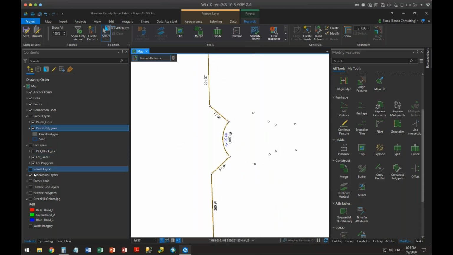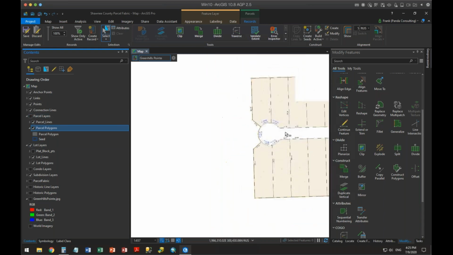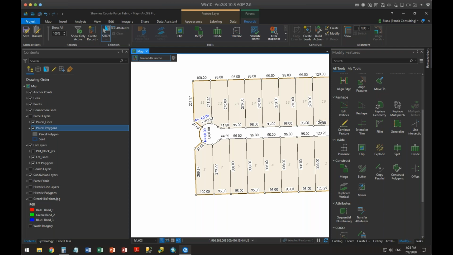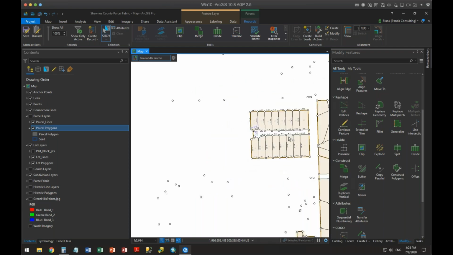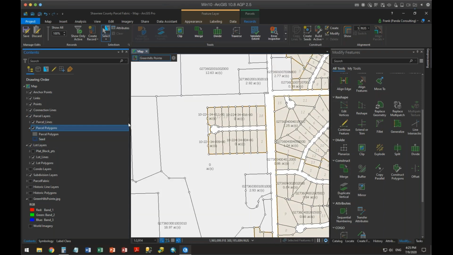So Rod, did that answer your question? It did in fact cause problems there, but because those lines intersected, it still allowed us to build that subdivision polygon for it. He said yes. Okay, good.